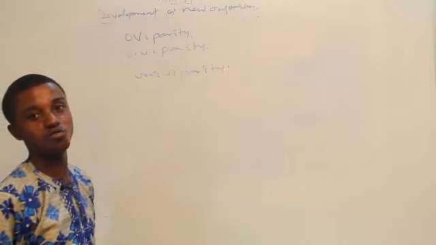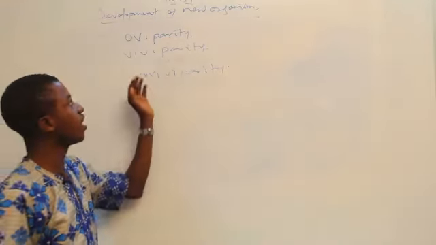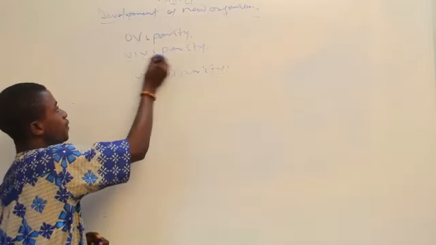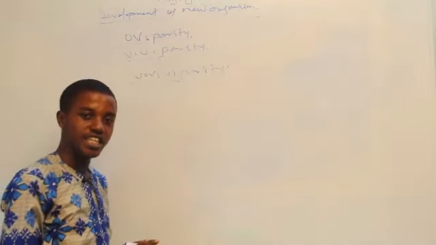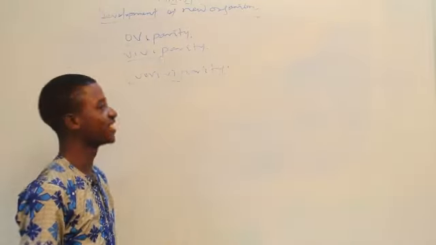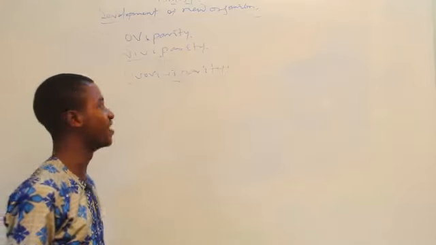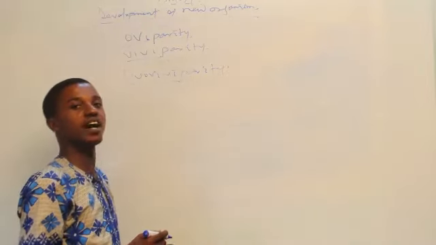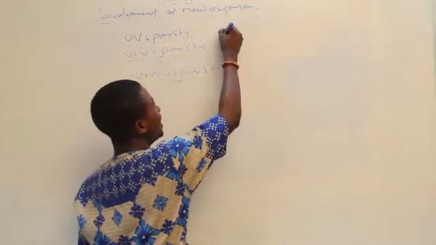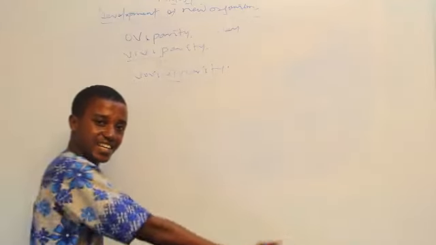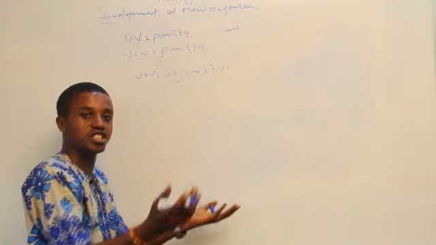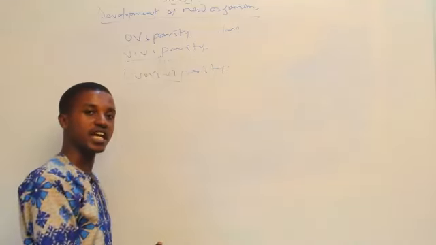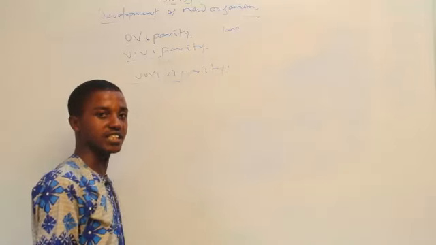Okay, so I'm taking this time out to explain the concept of oviparity, viviparity, and ovoviviparity. We're looking at these three concepts. Oviparity talks about organisms that lay eggs externally. Their egg will hatch and turn into a chick. Just like the mother hen, who lays eggs, incubates them, and the eggs hatch into chicks.